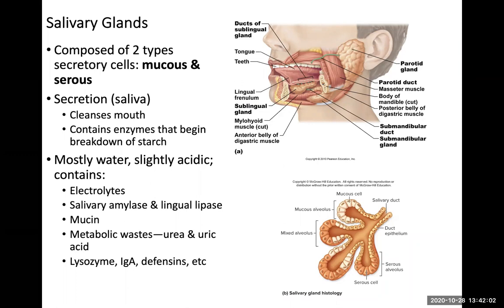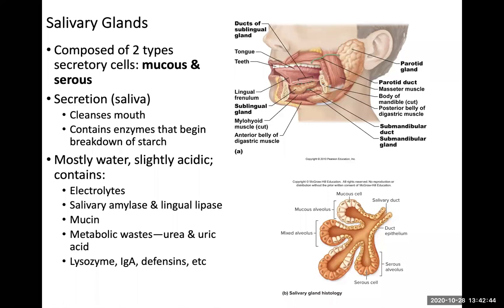The secretions themselves come from the three different salivary glands that we find. So the salivary glands that we have, as you can see in this picture, are the parotid gland. Then we have the submandibular gland. And then we have the sublingual gland. The parotid gland is the largest of the three, and its secretions are mostly serous in nature, almost entirely serous, so the watery type of saliva. The sublingual gland, which you can see here under the tongue, those secretions are mostly mucus secretions. And then the submandibular gland, its secretions are a mix of serous and mucus.